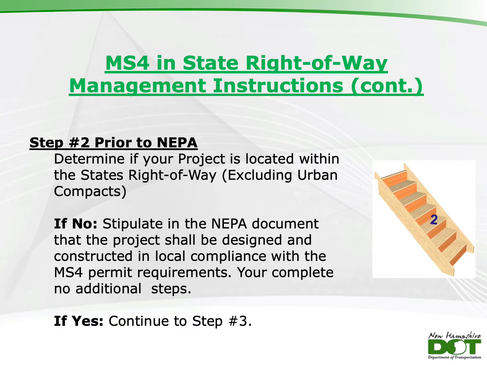Prior to NEPA, step 2, determine if your project is located within the state's right-of-way, excluding the urban compact. The state does own some of the urban compacts, but the towns or the municipalities maintain them. If no, stipulate in the NEPA document that the project shall be designed and constructed in local compliance with MS4 permit requirements. You're complete. No additional steps. You're done.